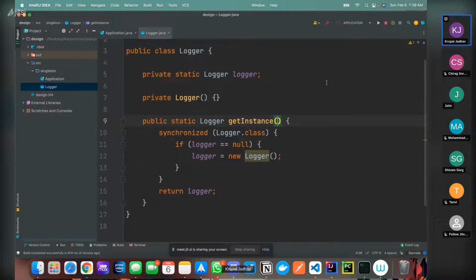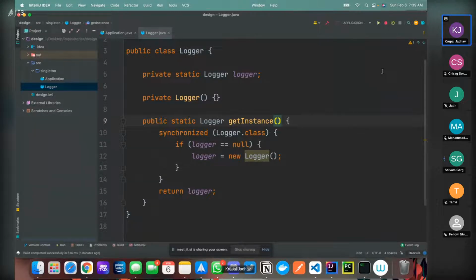Any other questions? Yeah, Krupal, I have one. If we know that we just want to create one thing that will be global for all the users in the whole project, then we can use the singleton, right?